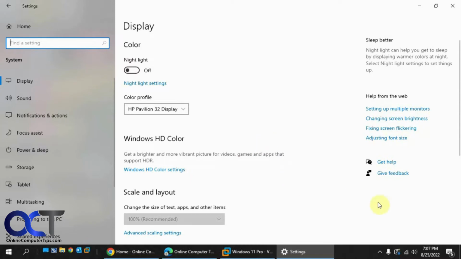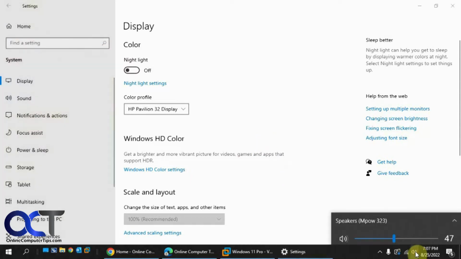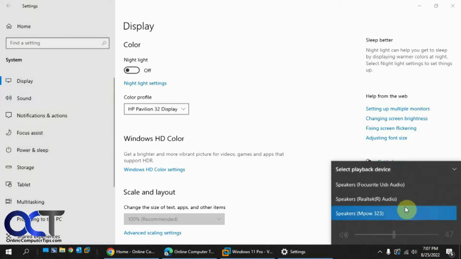So when I say audio devices, if I go to my speaker down here and click on it, and click on my up arrow, I can see that I have three audio devices. I have the speakers that I'm listening to audio on, music and that kind of thing. And then I have my headset microphone right here. And then I have a Focusrite, which is like an audio input device for musical instruments, right there. So they all say speakers in front of them.